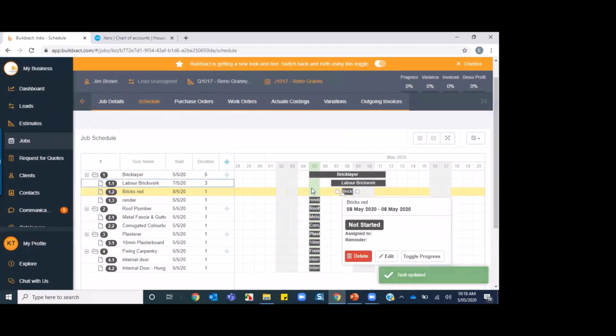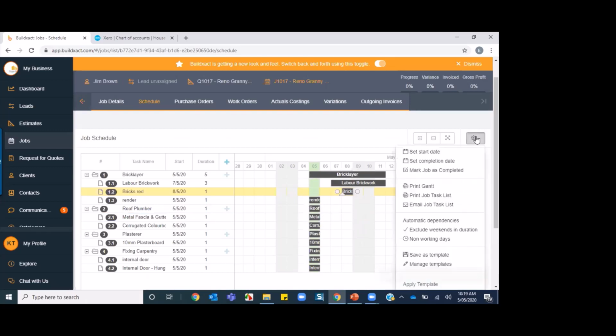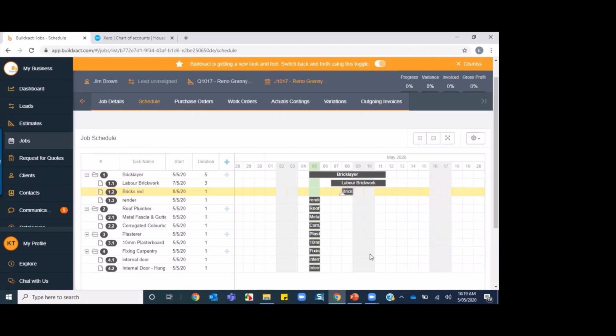Now you'll see that when I move these items, they actually move independently. So they're all moving by themselves. They will expand out the category names as well to cover all those sub items. So at the moment I'm moving those around individually, but you can set up dependencies. The first dependency is in this cog icon, automatic dependencies. Now if I switch that on, and I move that one item, it will move everything underneath it.